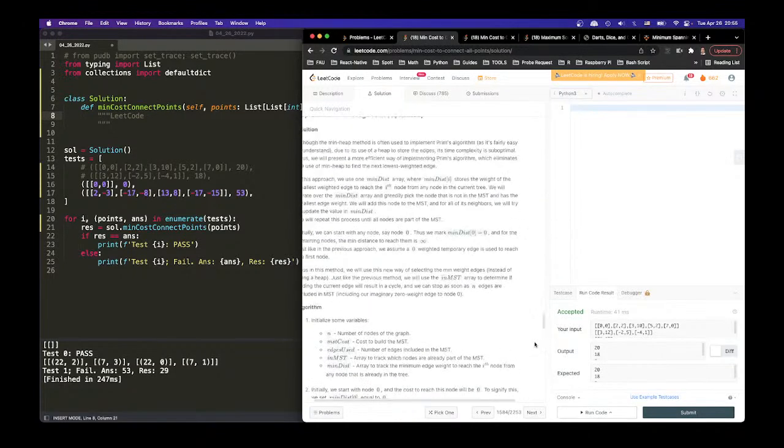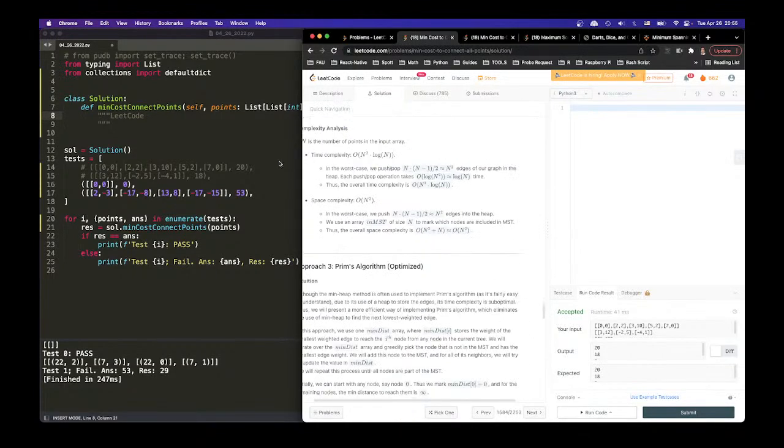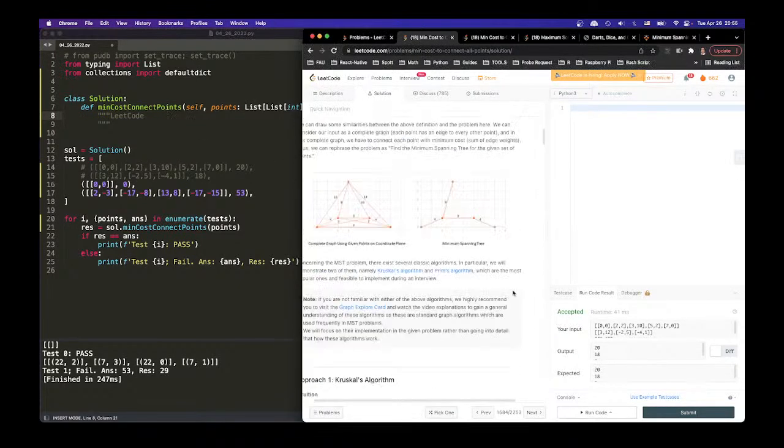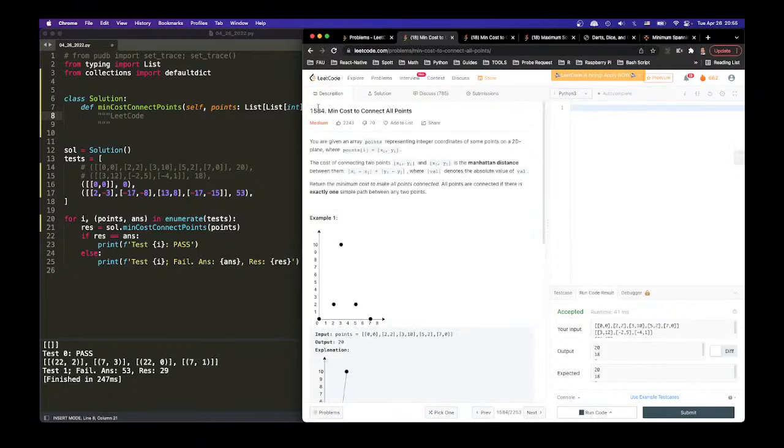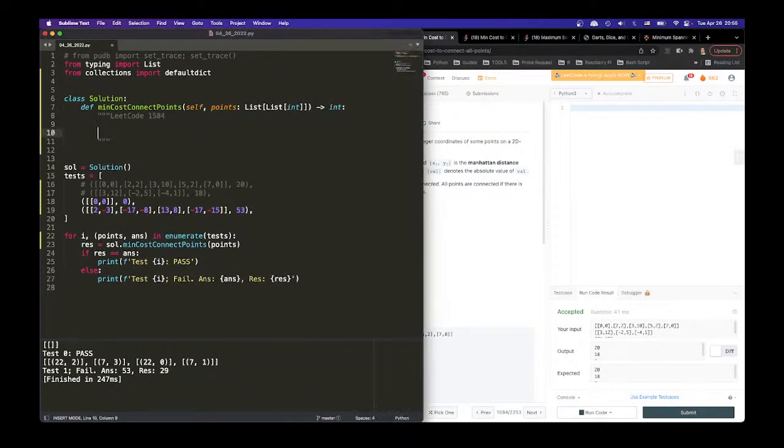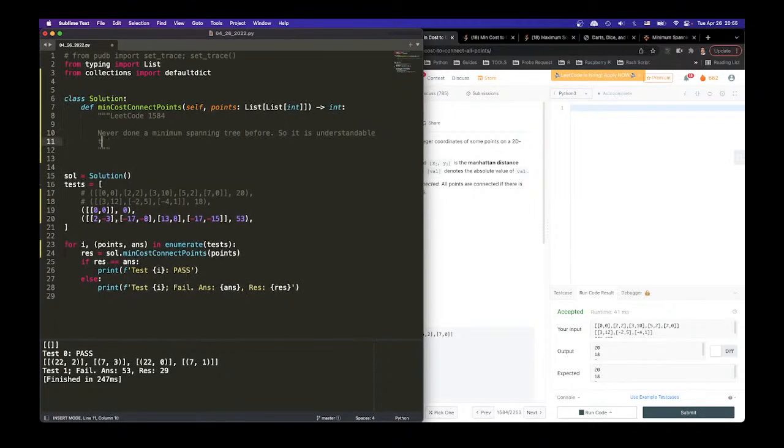All right, so let's implement one of them. Well, I've never done a minimum spanning tree before, so it is understandable that I cannot solve this.